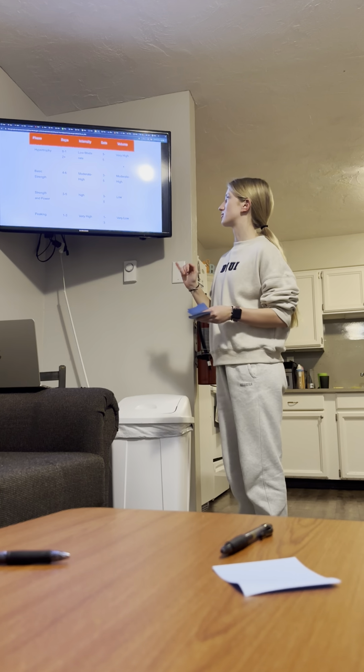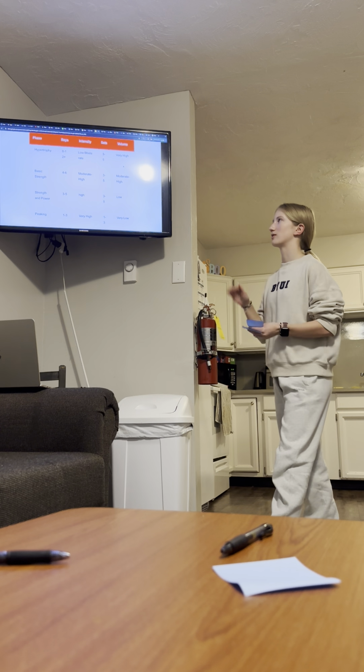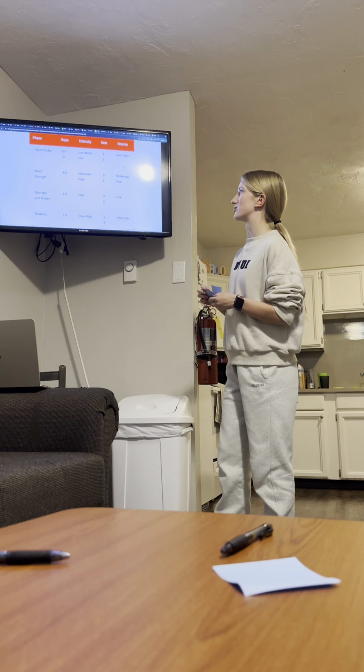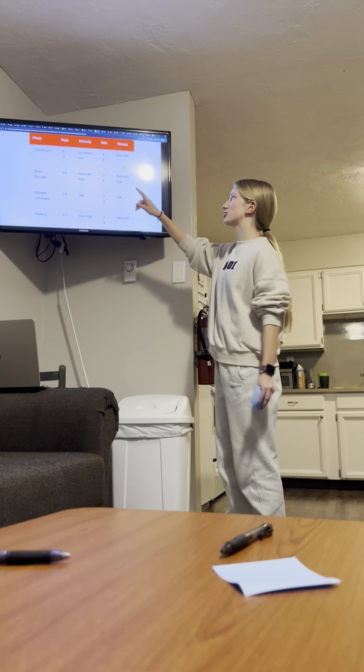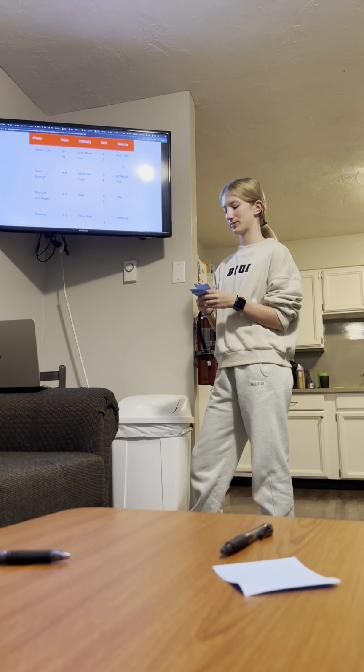I also liked this graph. It wouldn't let me change the size of it, so I had to make it its own slide. It shows the different reps and sets you have to do for the different goals you want. If you want hypertrophy and muscle growth, you do that many reps and 3 to 5 sets, and the intensity is low and the volume is very high. So it just depends on what you want. I really like this graph because I might use it.